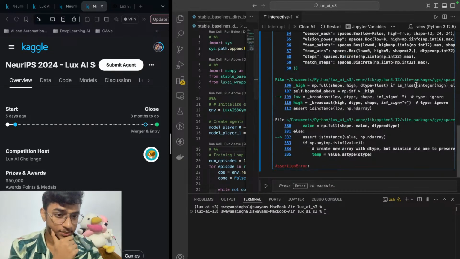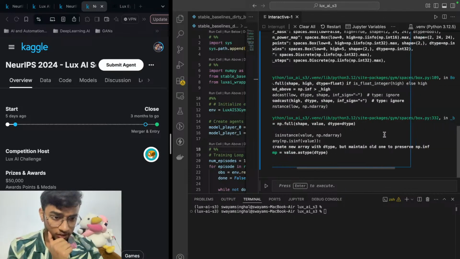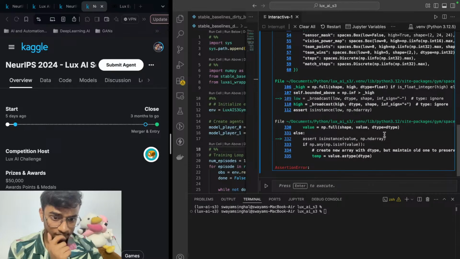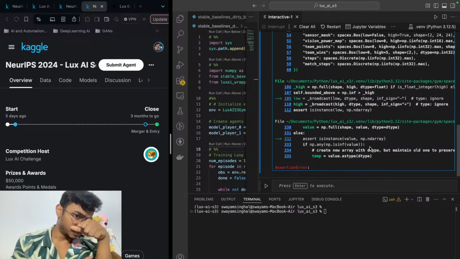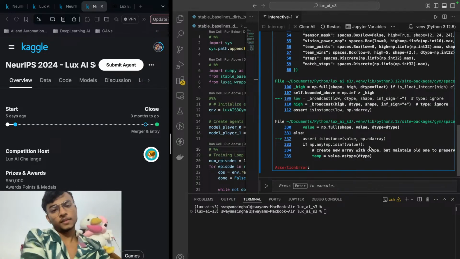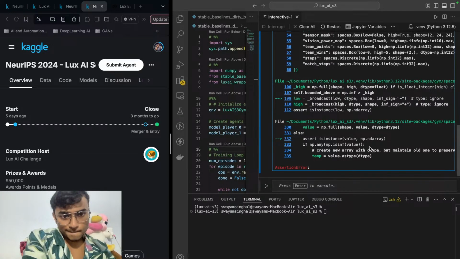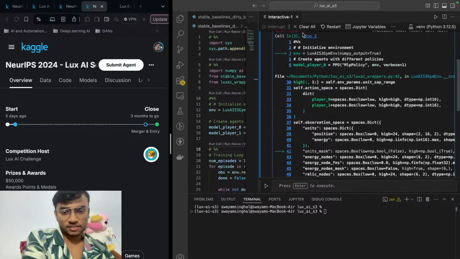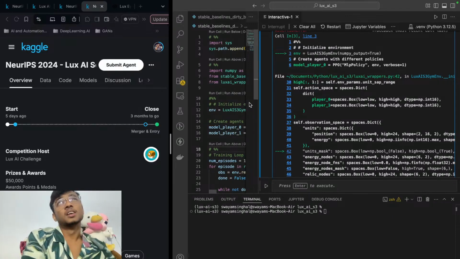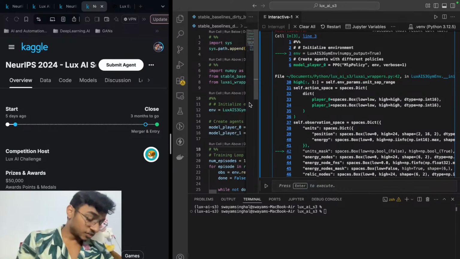I think somehow boolean expressions are giving us an error or something along those lines, as it is saying that the assertion of isinstance of value being a numpy.ndarray is failing, which should not, because we are just sending a numpy array. I mean, it should handle itself. We have defined the shape and everything, but maybe the False and True is not able to convert to a numpy array. It is getting converted as a list or something. That is something for you to figure out.